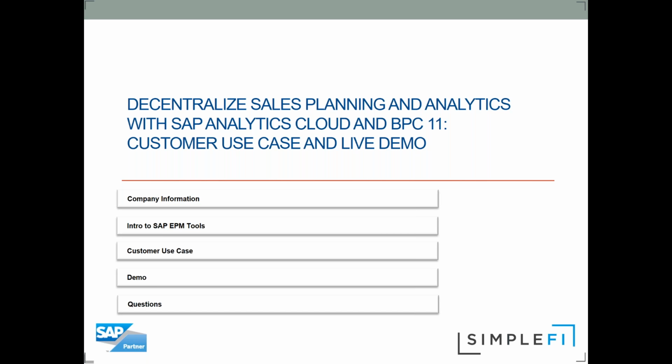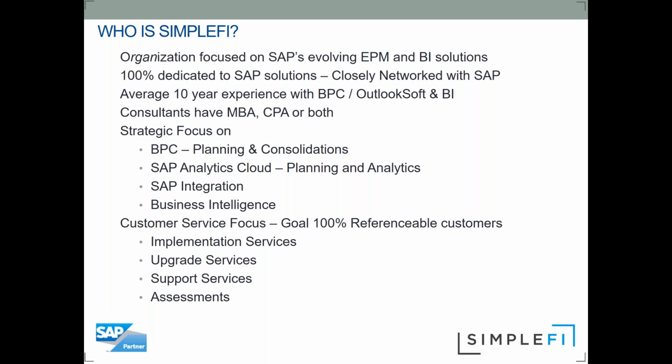So just briefly before I get into our company introduction, I'll give an introduction of myself. My name is John Essig. I am an architect and partner at Simplified Solutions. My background is finance and accounting. I've been in the consulting area for the past 9 or so years, and before that, I was in corporate finance as a CPA. Similar background for most of our consultants.